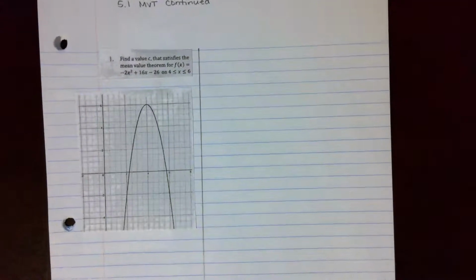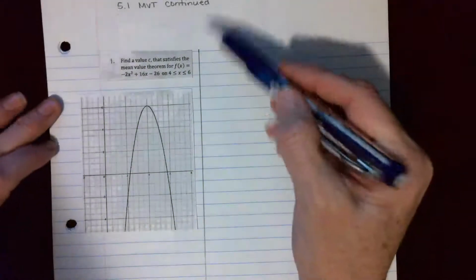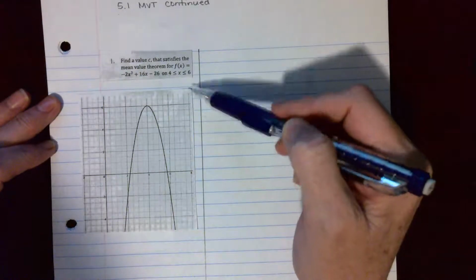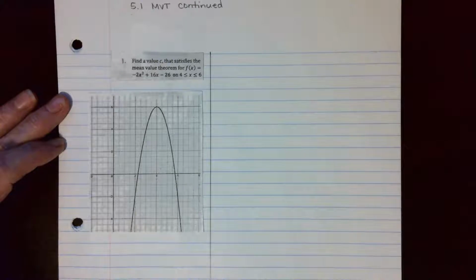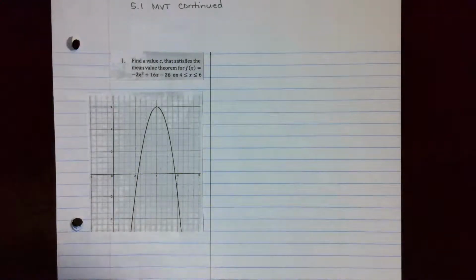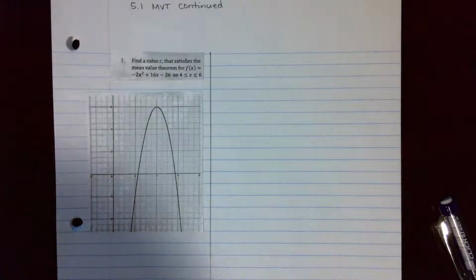Okay, so let's look at this first problem here. And I know that this doesn't come out well when you print it from the computer, but it's the best we can do. Okay, so what we want to do is make sure that we understand what we're trying to find, because you guys have the math down. The math is not going to be the problem. We just have to make sure that we're understanding what we're doing.